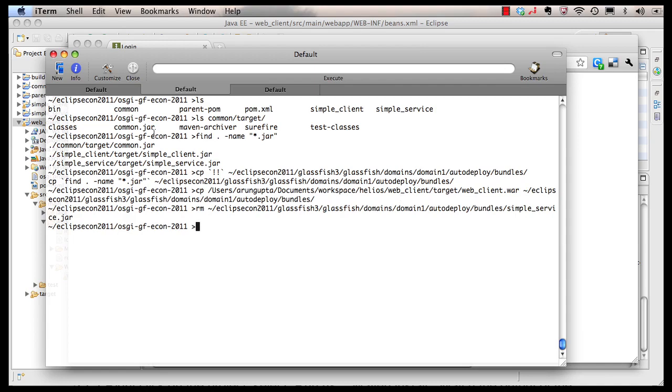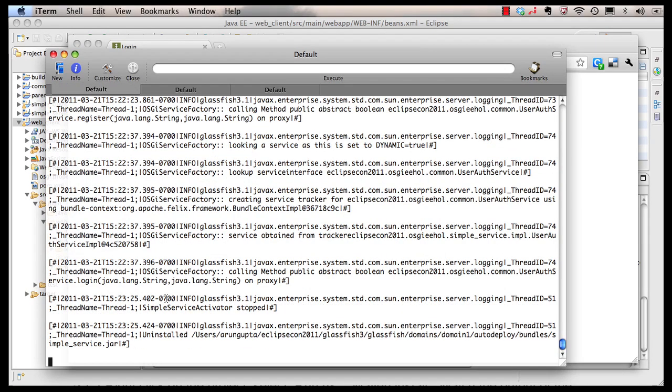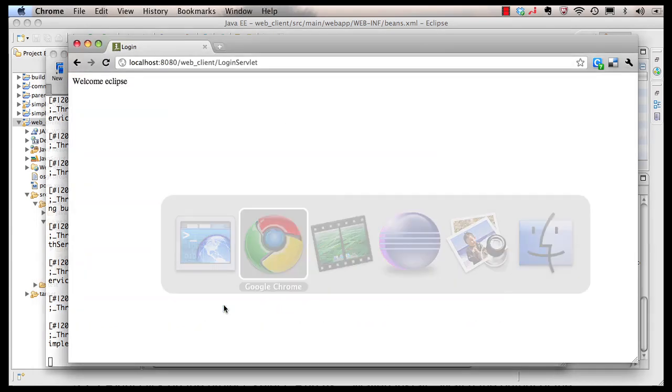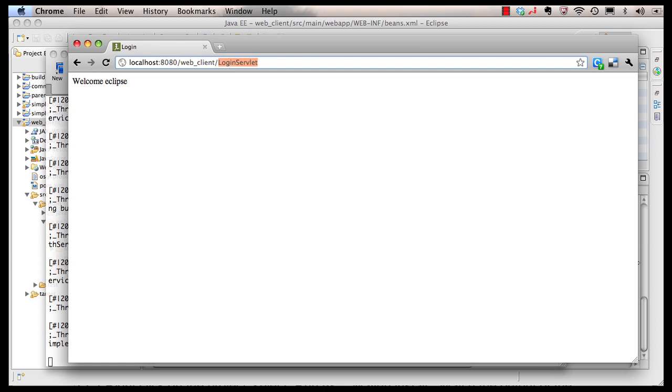Once I do that, let's look at the log console. Here it says simple service activator stopped. Now if I go back to the browser, let me go to my main page here, and now when I say login, and let's say I give the same username, Oracle Fusion, and I try to log in, here it says service is not yet available. That's a very simple, intuitive message given to your user. Instead of throwing a 404 or a 503 error exception, using the dynamic tracking of service, you can customize your error pages and guide the user to the right place in your portal.